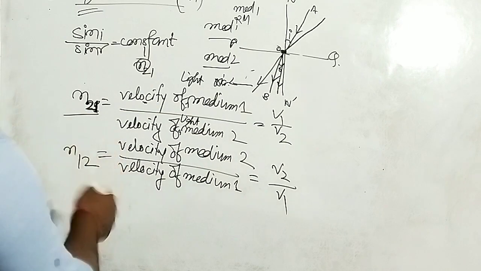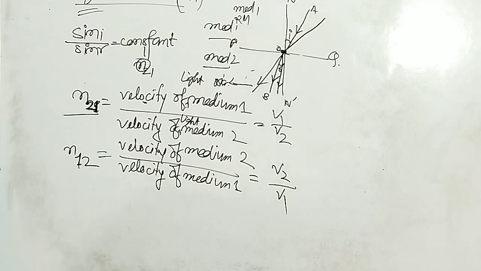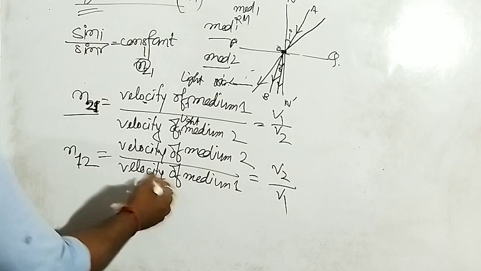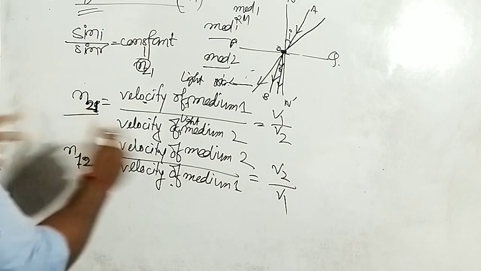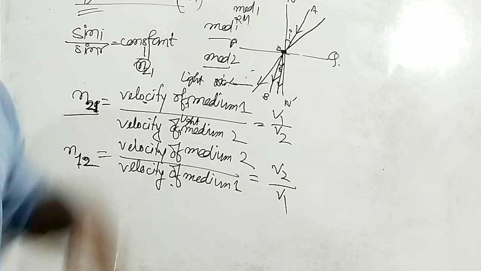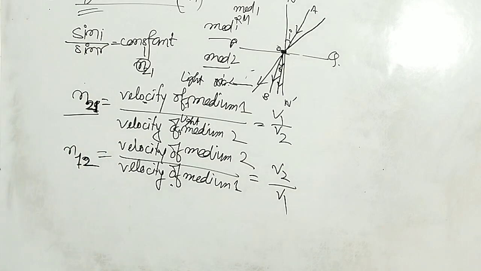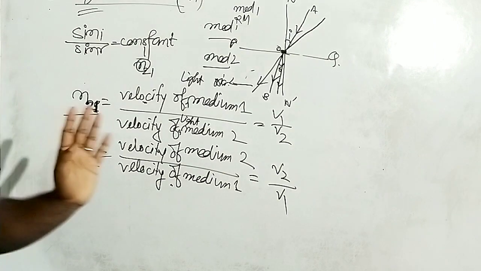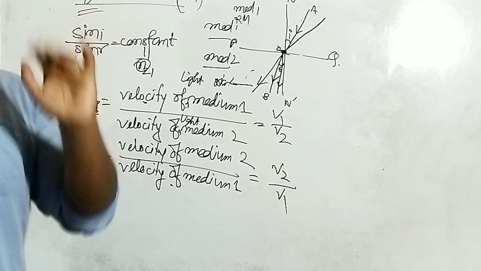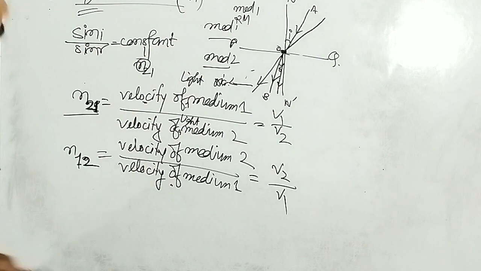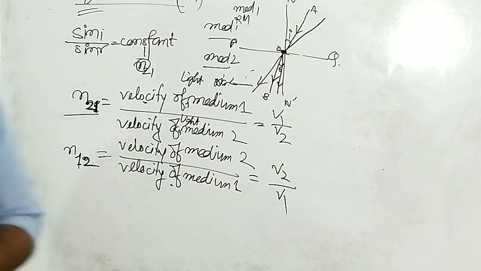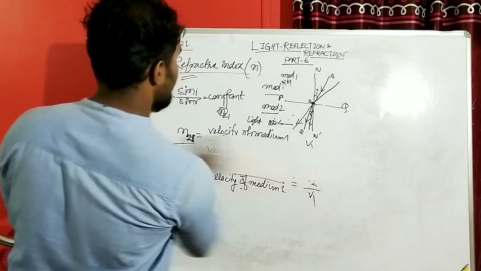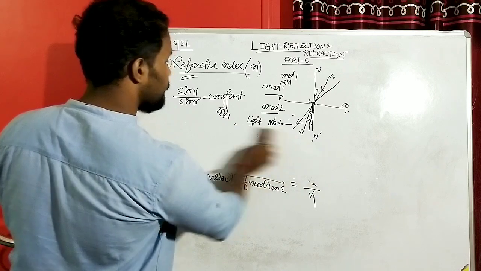Okay, same reverse thing will be here. Since 1 is in the front, the medium 1 velocity will be in the denominator, and 2 is in the back, so the velocity of the medium 2 will be in the numerator, in the upside of the ratio line. So it is quite easy to understand, right? So this is the concept of the refractive index with the velocity of light, compared from one medium to the other medium. We know the velocity of light as 3 into 10 to the power 8 meter per second, right?